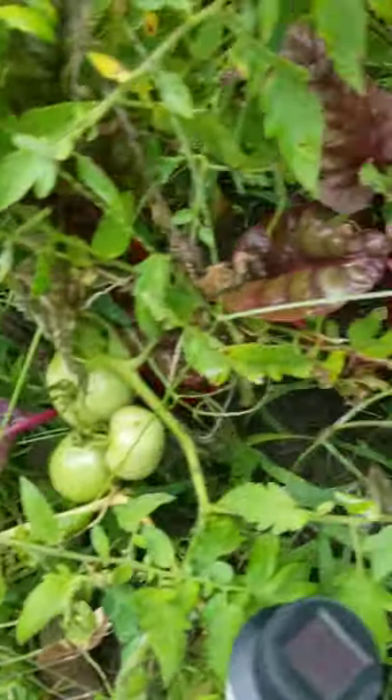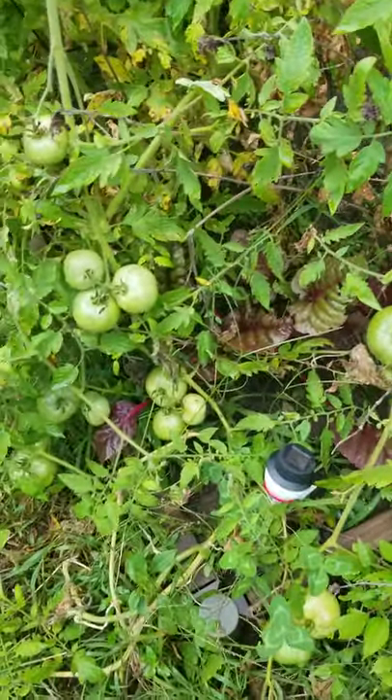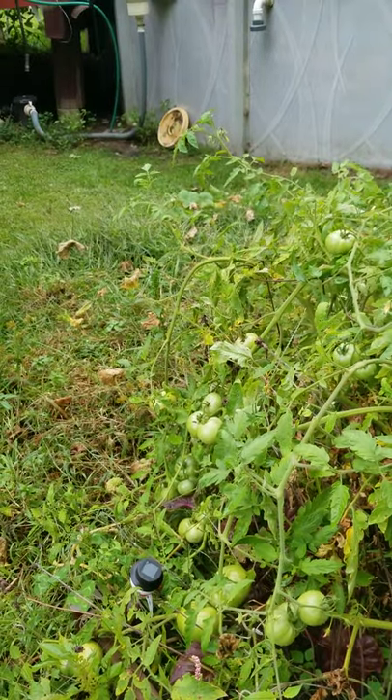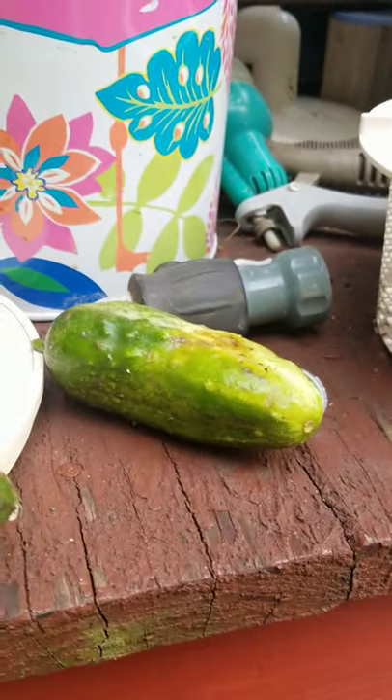Oh, look at all these tomatoes, completely taking over the Swiss chard. I think if I'm going to do Swiss chard, I'll do it in a separate area next to lettuce and other Swiss chards, because the tomato just needs its own container. This whole square foot could just be tomatoes and cherry tomatoes. Oh, we still got bees going! Still some wilting over here, some browning of the leaves. I'm going to take this off before it rots, or does what nature does and plants itself. It's like a little pod to take care of the seeds and baby them so that they can further grow. But we greedy humans take them before they can do their natural process of procreation.